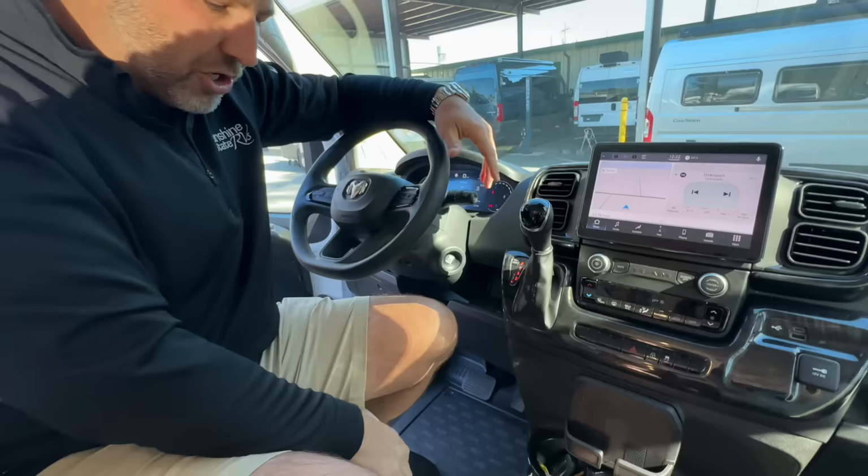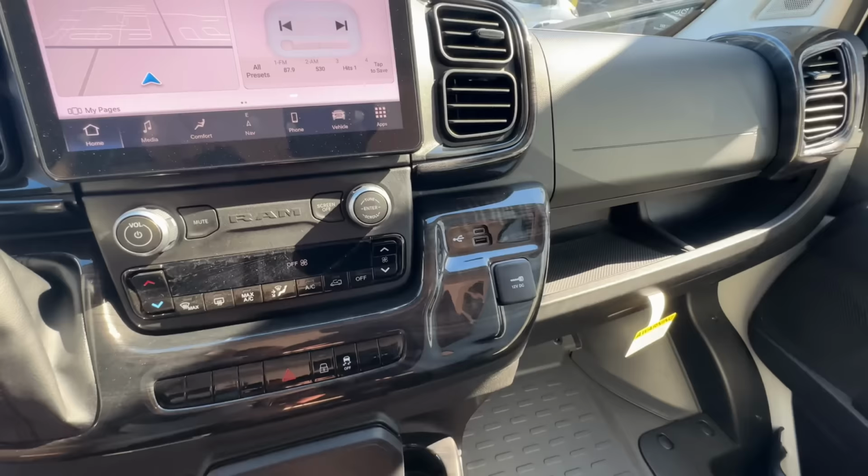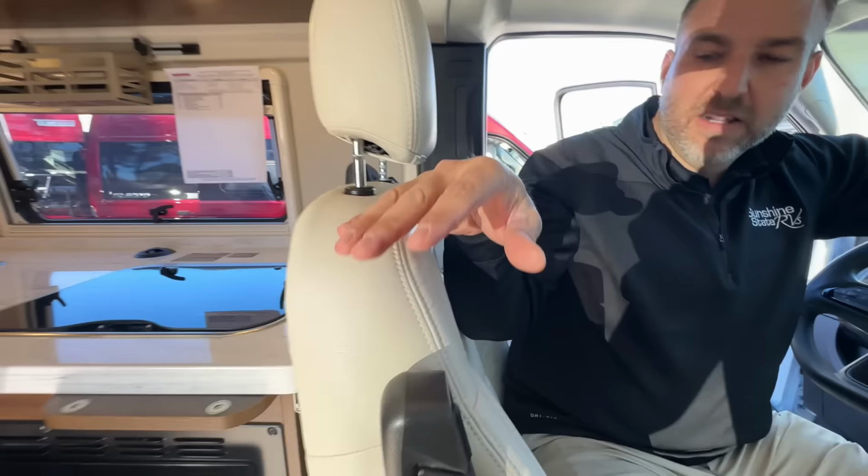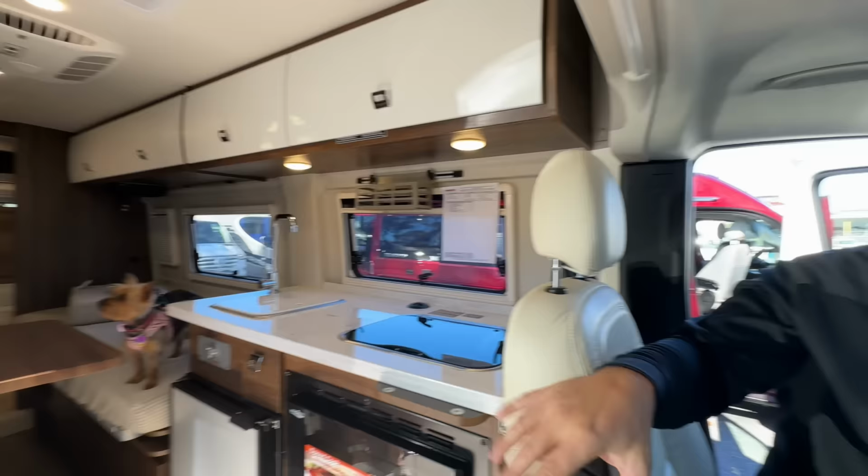Super cool. So as we walk in the back of the K, remember we were just in the G. Do you remember what the G looked like and felt like? Yeah. Now we're in a K and it has a totally different feel, totally different openness. They're both Travatos with two different floor plans that are so unique. I will say the K is their top seller. So they sell more of these. This appeals to a crowd usually that has two.